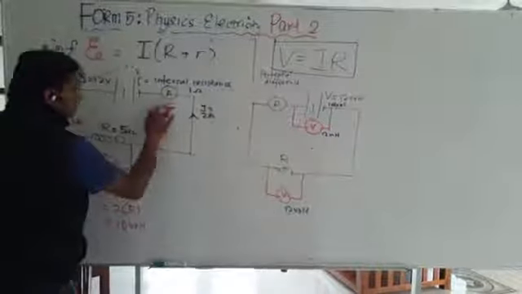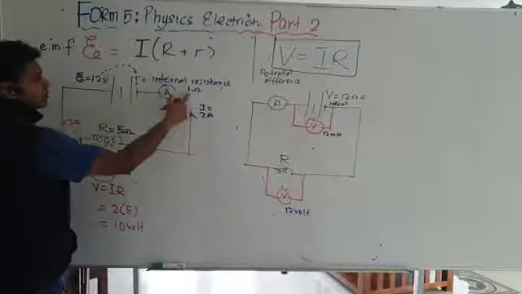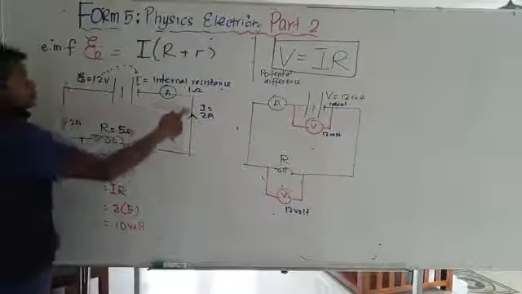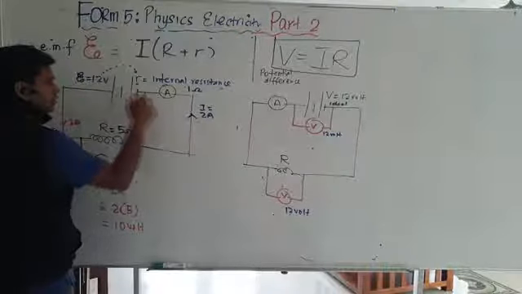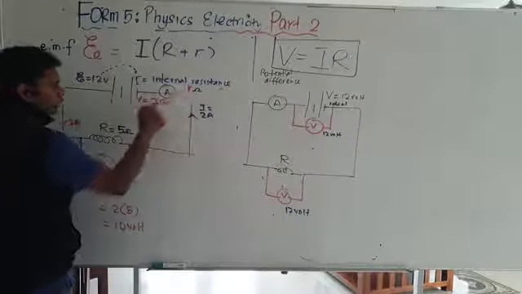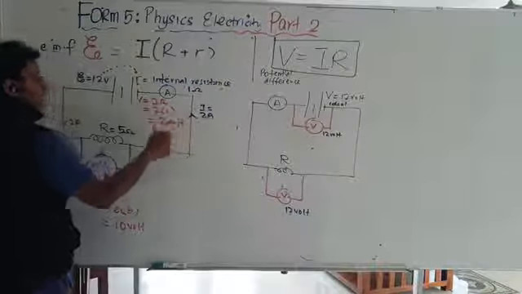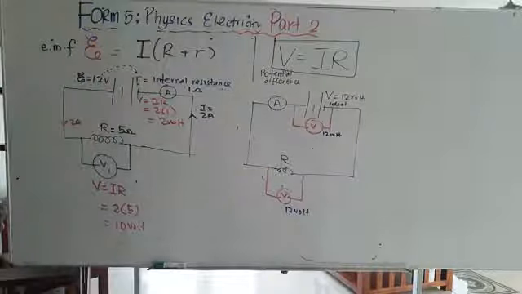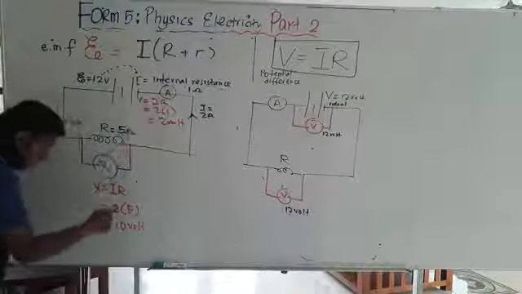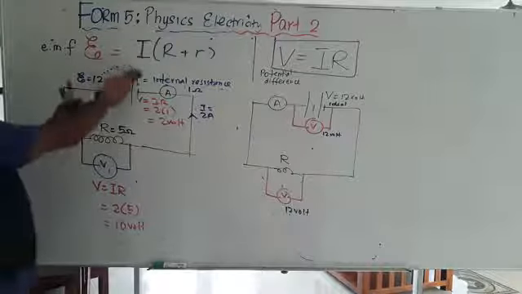On the other hand, 2 amperes is moving here, and over here, what's the internal resistance? It's 1. So 2 times 1, V equals IR again. I is 2, R is 1, 2 times 1, you're going to get 2 volt actually used up inside here. So the total is 12. Are you following me? All right. So this is something new which you need to learn.